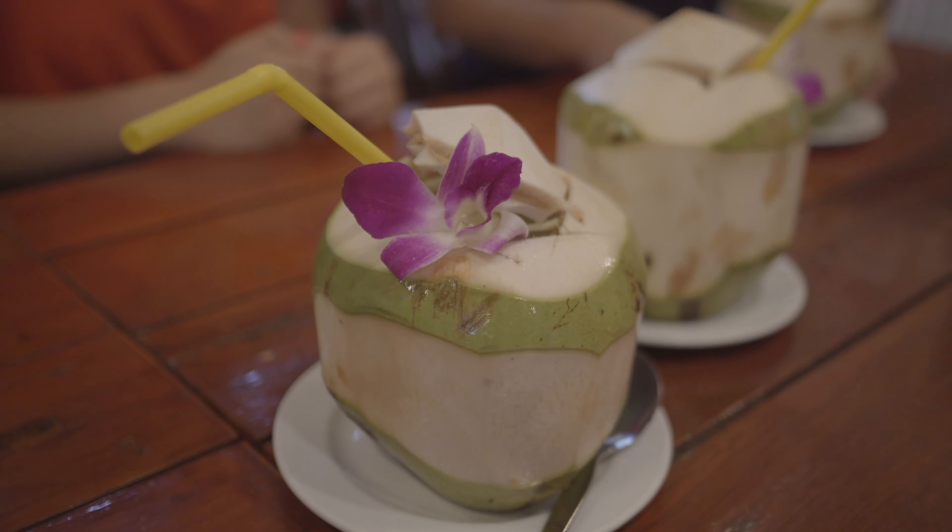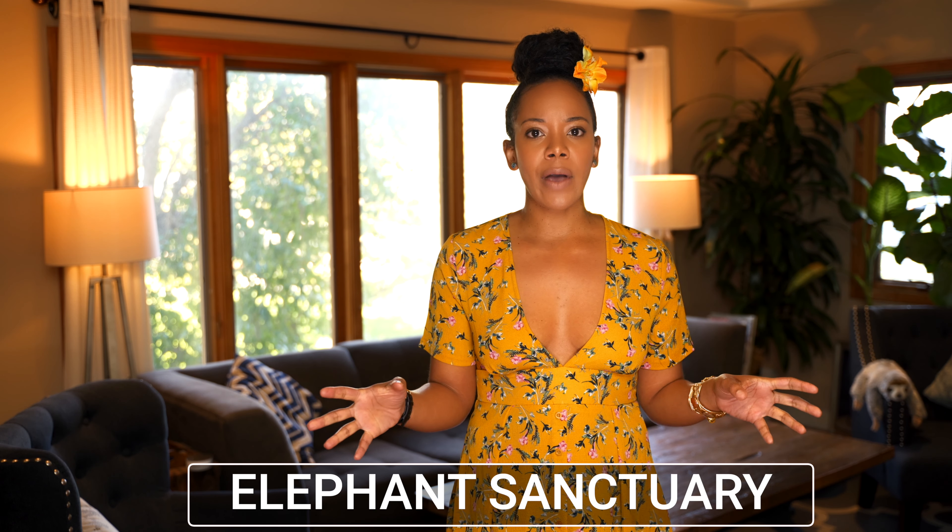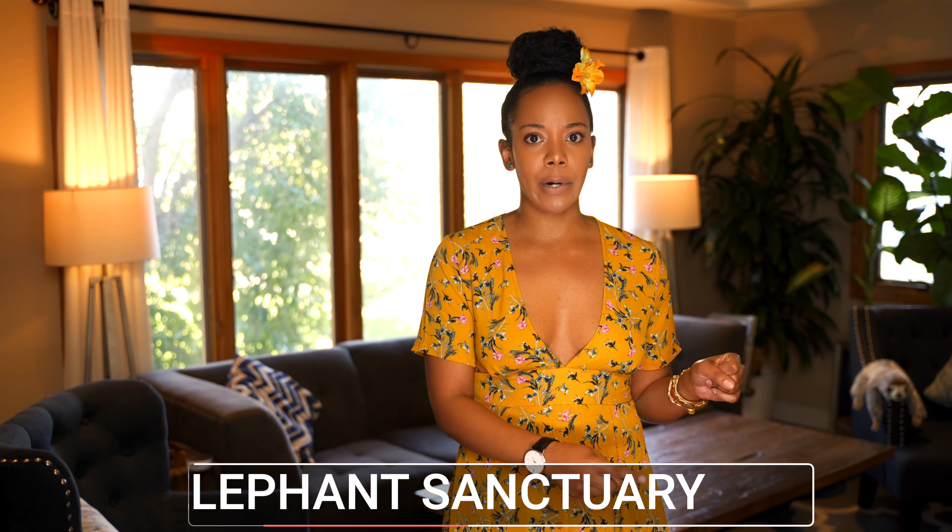The food in Phuket is really really good. My favorite restaurant is Red Chair — I would have eaten there every night if I could. If you find a good restaurant that treats you well, it's okay to eat there every single day in Thailand, because you always want to be safe and have food that's not going to upset your stomach.